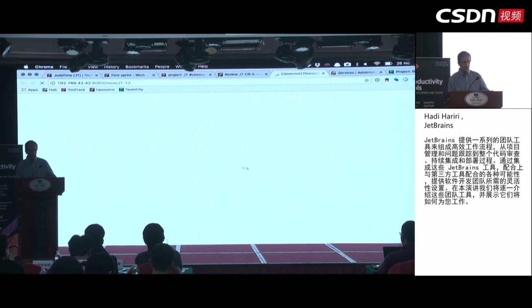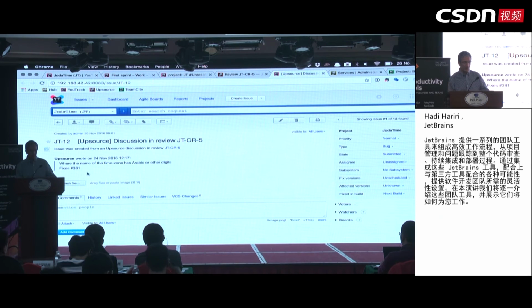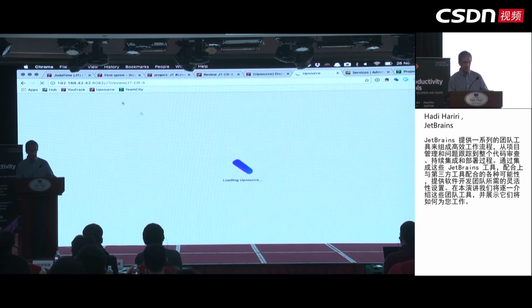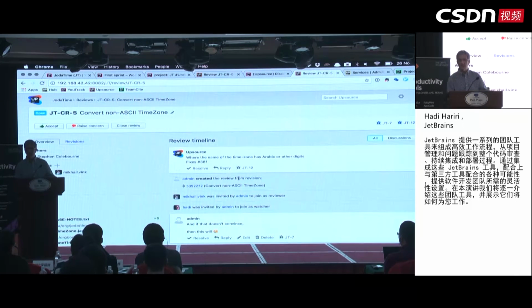And now I've created the issue in YouTrack. And YouTrack has the description of the code review, and it links back to the actual code review. That's just the fourth issue. Okay? So there's that two-way sync. And with TeamCity, you get the same experience. You can swing back and forth between code review and other things.